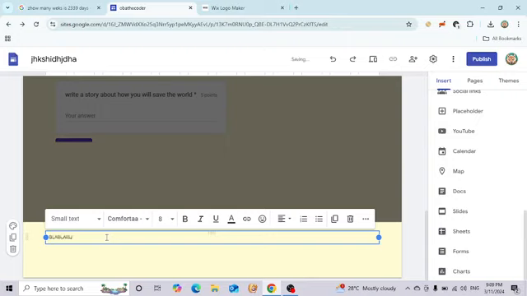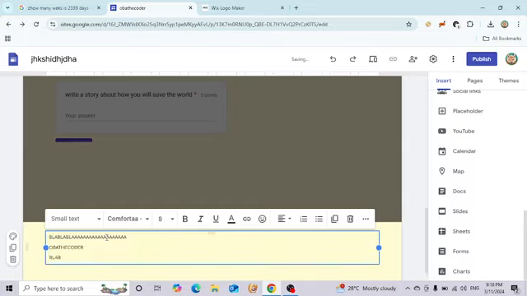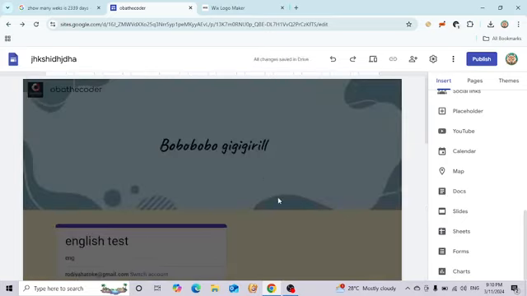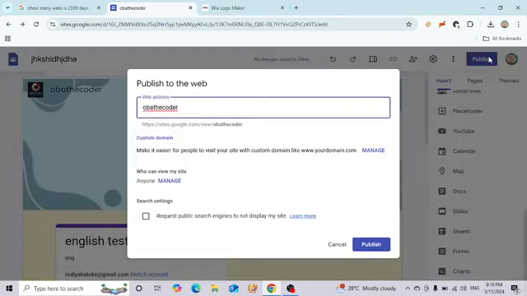ObaTheCoder. But you just have to add something. Then you can publish.